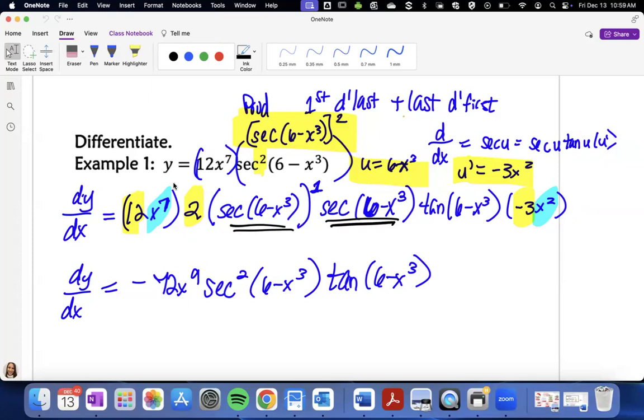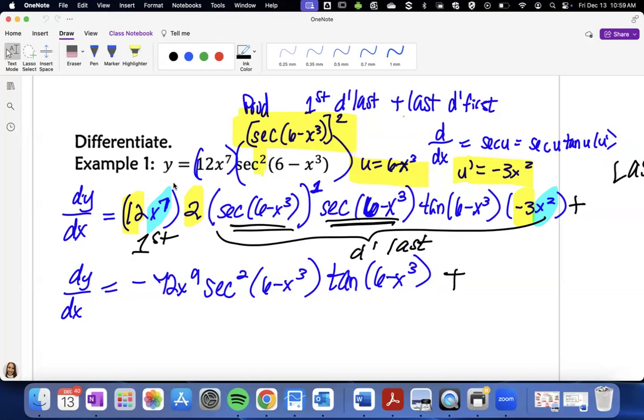That, ladies and gentlemen, is our, oh no. I forgot product rule, you guys. This is hilarious. Okay, think about what we just did. This is first, and all of this is the derivative of the last, right? We're almost done. So this is first d last, plus we need to do last d first.